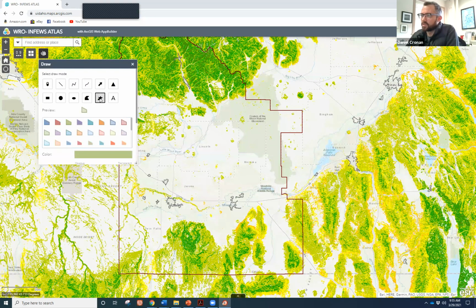You can get them to actually go in and draw and almost take a survey of where the best locations for habitat can be, right? And they can export these features and showcase this information with the rest of the group. So this is all through an online platform, through ArcGIS Online. But to create this, you have to have a little bit of knowledge and background information using ArcGIS Pro tools.